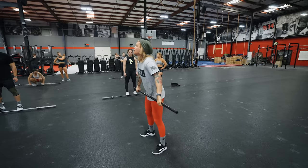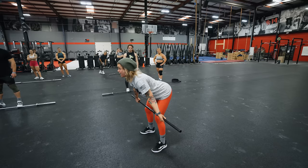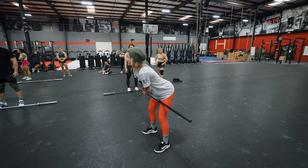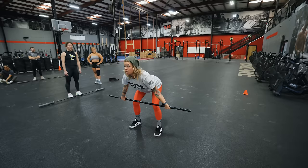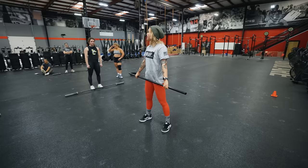So I want you to make sure that you get to above the knee, and your very next move is pushing through the floor and staying over, right? So I'm maintaining that hinge. I'm maintaining that balance. I'm not above the knee, scoop. It's above the knee, wait one more second. Push for one more position, and then I can scoop to that power position. Okay? All right, I'll stop talking. Go.